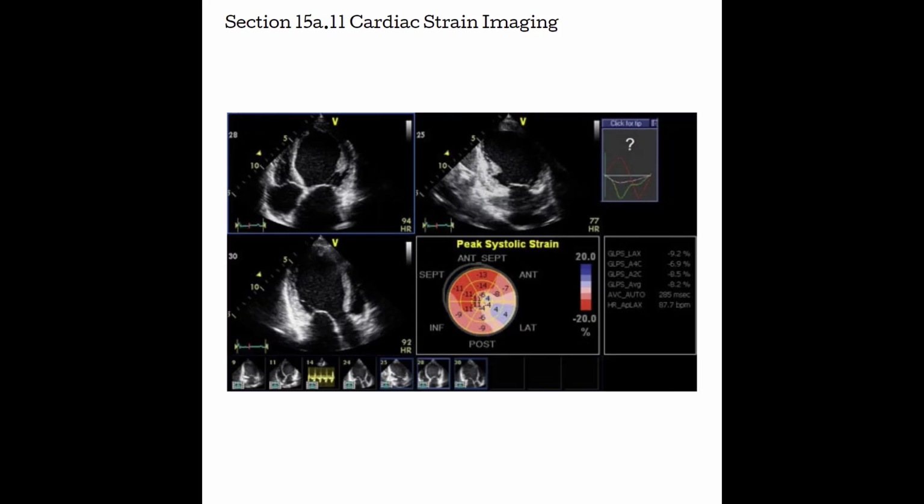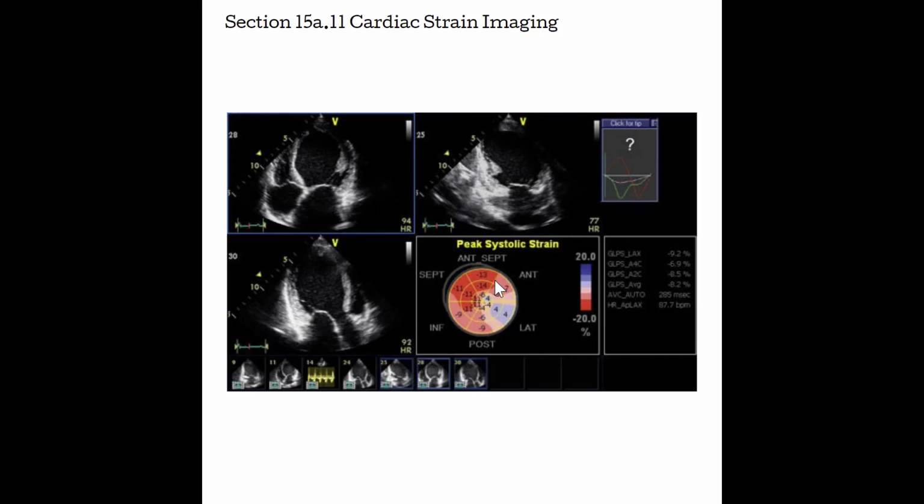So there are two different methods of cardiac strain imaging that can be achieved. First one is through speckle tracing, where the machine is going to watch a very certain area of the myocardium and it's tracked for movement. Or we can use something called tissue Doppler, in which colors are assigned to the tissue and the different colors mean different things. The two methods essentially are describing the deformation of the cardiac wall or chamber from a relaxed to a contracted state. So in the image here, we can see different views of the heart, and then we actually have the strain rate posted here.